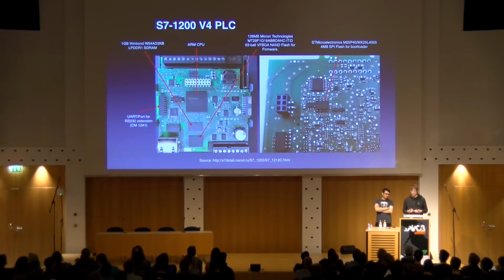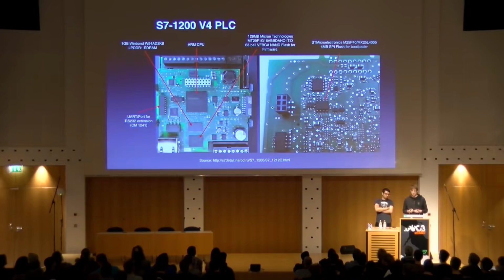RAM. With respect to SPI flash for the bootloader, depending on the variant, it is between 1 to 4 megabytes SPI flash. It contains different banks of each size, 5 and 12 kilobytes. And basically what the bootloader does, beside the typical actions of a bootloader, which is configuring the hardware, is verifying the integrity of the firmware before it is loaded.